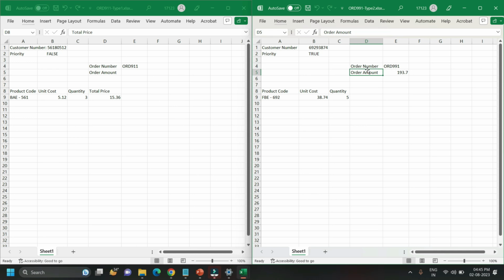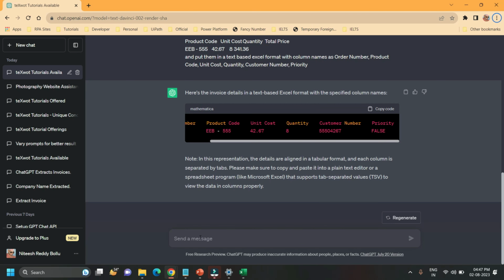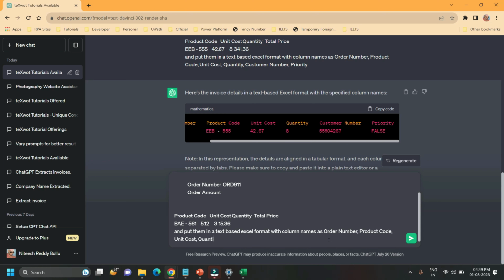To achieve this result, we need to modify our prompt. Copy the type 1 invoice data, switch back to ChatGPT, key in your prompt as: extract invoice details from, paste the data you copied from Excel, and put them in a text-based Excel format with column names as order number, product code, unit cost, quantity, customer number, priority.